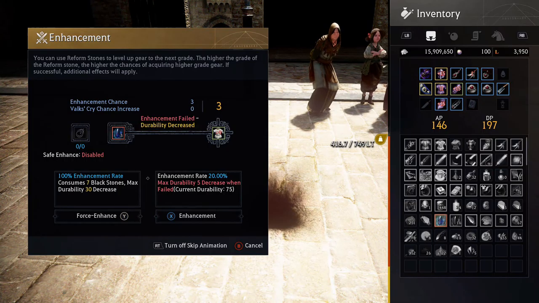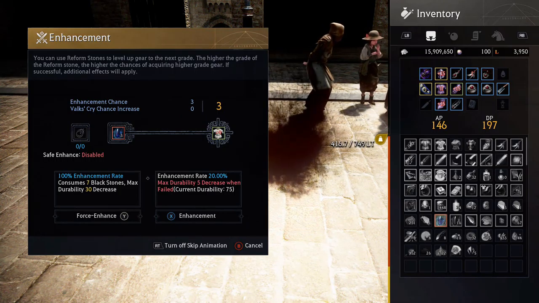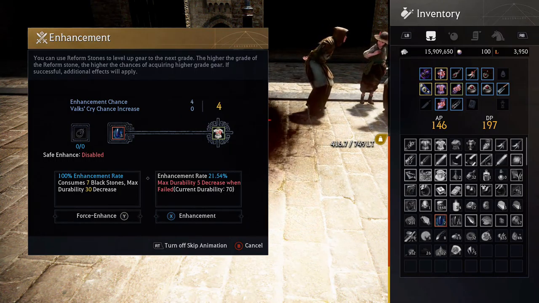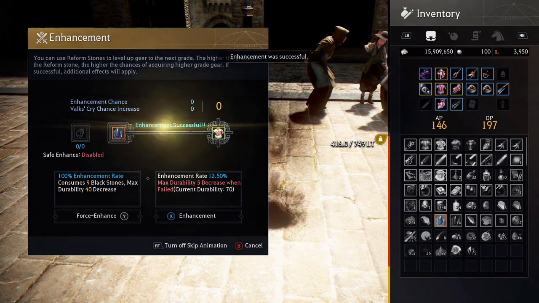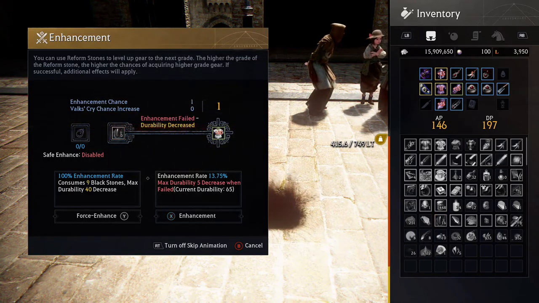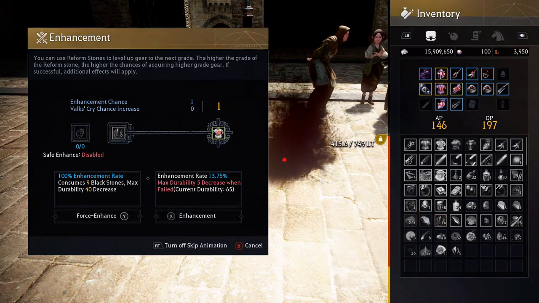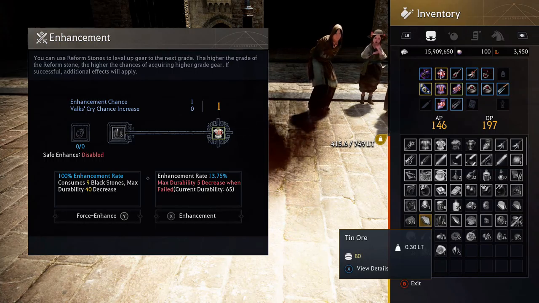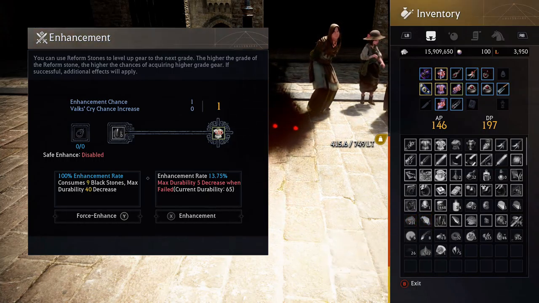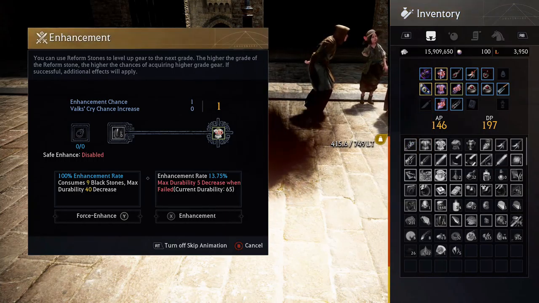Alright, now you see it's going to go up a little bit with each fail now, but it's all the way down to 20% and it's only up to a plus 9. So, yeah, that one went through. Plus 10, obviously I don't have the stones for it right now. I also don't have the weapon.